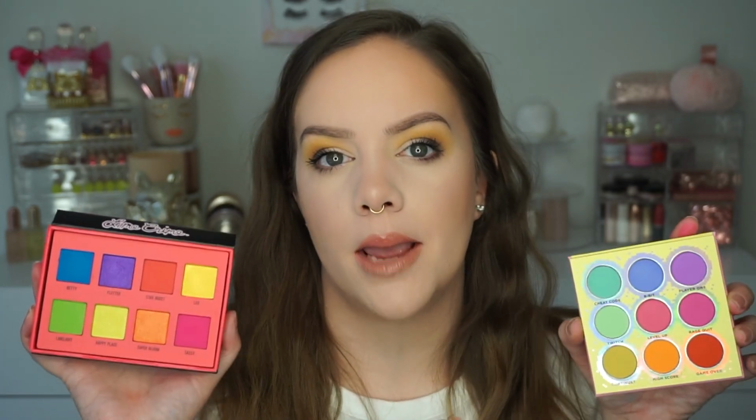Granted, it's still very bright, but when you look at these, I find that most people are probably going to be a little bit more timid with this one, and rightfully so, because again, if you go in with a heavy hand, it is going to look a little crazy at first. But I do really enjoy both of these palettes. I feel like I kind of favor the Sugarpill just a little bit.